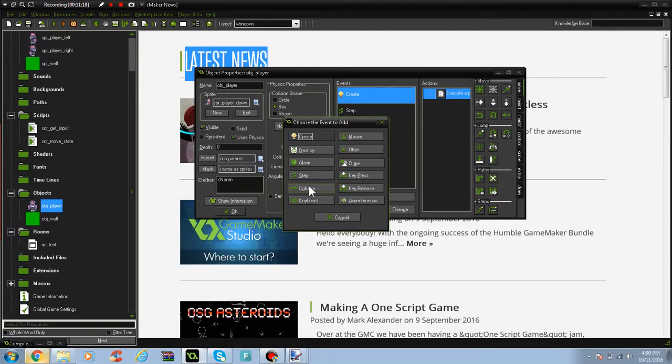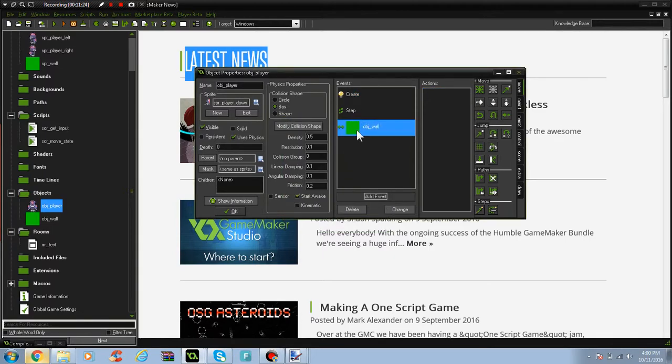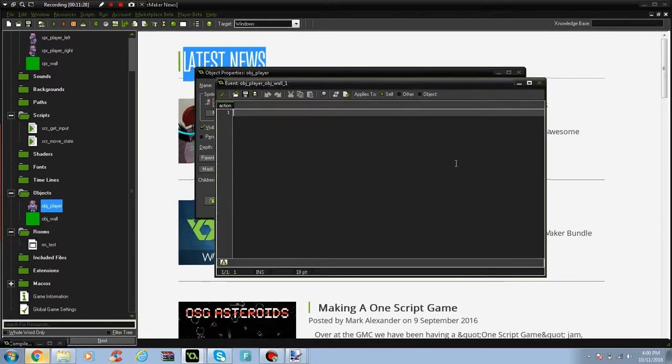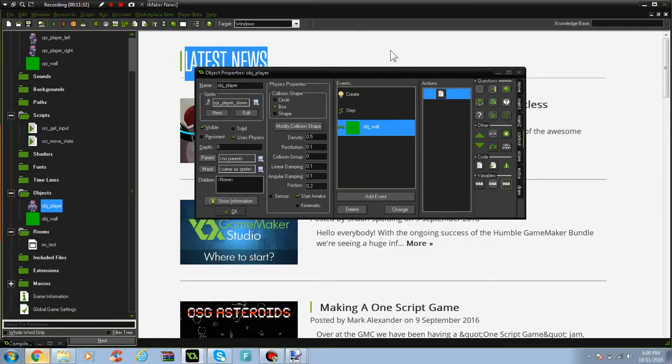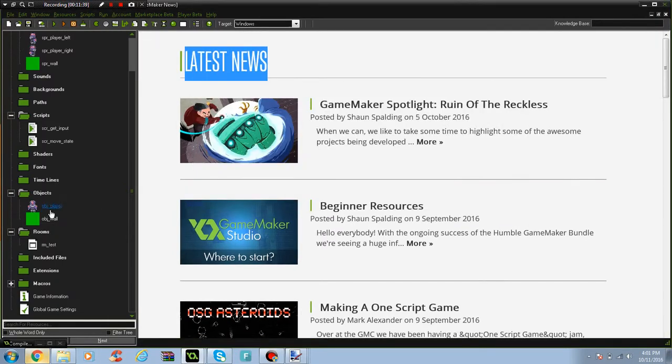And GameMaker has a specific event for collision, which is just really easy. So if you do that, it now has a collision with the wall. And the only thing you need to do is put 3 slashes so it won't delete your code, because GameMaker, as I said in the last episode, thinks that if you have nothing, therefore you should play.